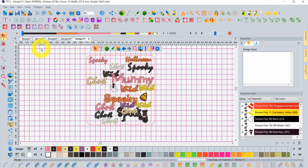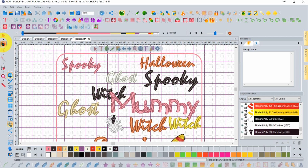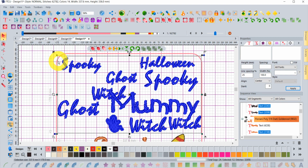So to do that, I'm going to select half, and I'm going to use my lasso. And let's zoom in on it so we can easily select the top half. Grab the lasso, and you click, and you drag your mouse and click every time you want to turn a corner. You click again. And going down here, here, around here, and back up to the beginning. And maybe right here. That's kind of crazy what I did, but once you've got it selected, right click. And there you see we have the top half selected.